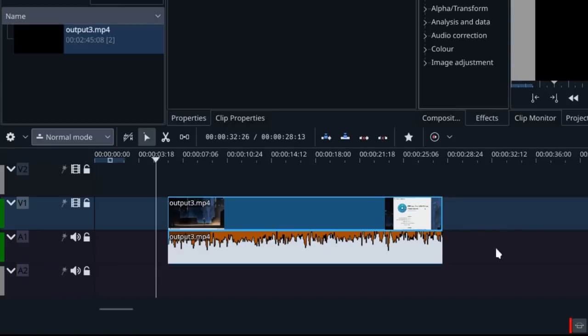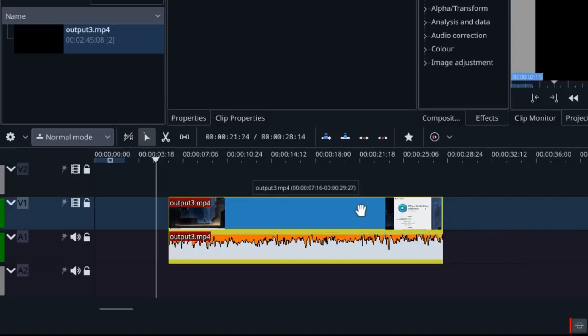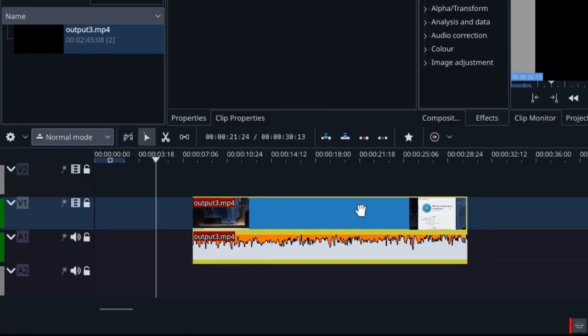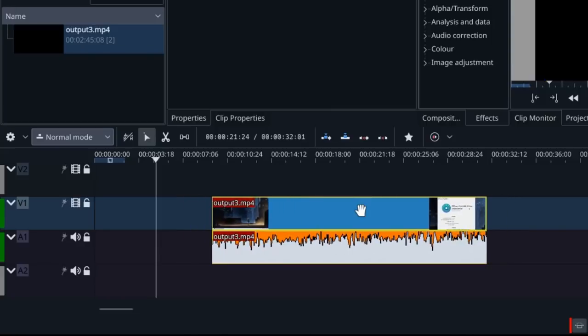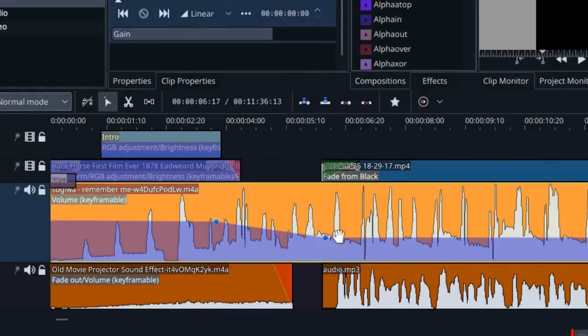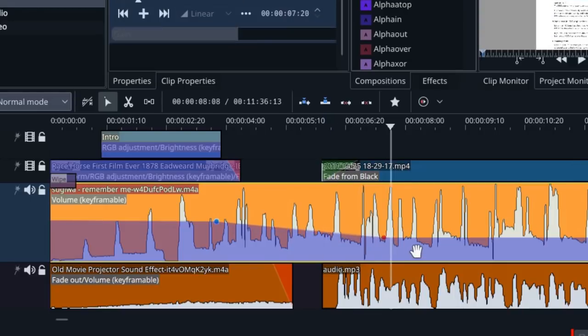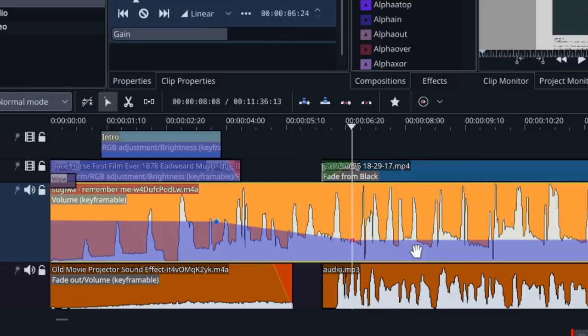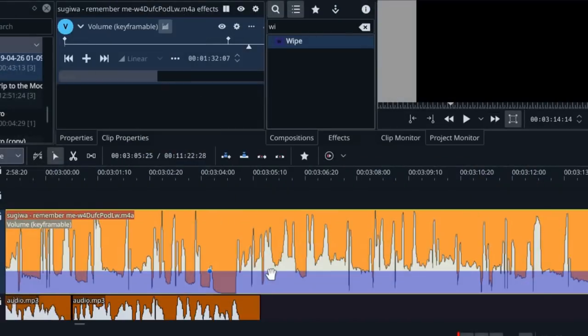Now, you can use your keyboard to move the clips and keyframes. You just have to select the clip, then press Shift-G, then use your arrow keys to move the clip. When you are done, press Shift-G again to go back to the normal mode. You can also select a keyframe, then use your arrow keys to move it horizontally and the plus and minus keys to increase or decrease the values. This new feature is going to be really helpful for tiny changes that you can't perform with a mouse.